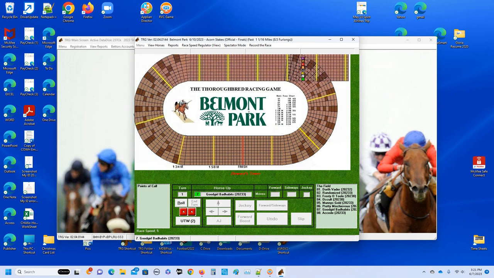And we're at Belmont Park. You can see the 8.5 furlongs is starting up into the upper right side. We'll take a quick look at the spectator mode.